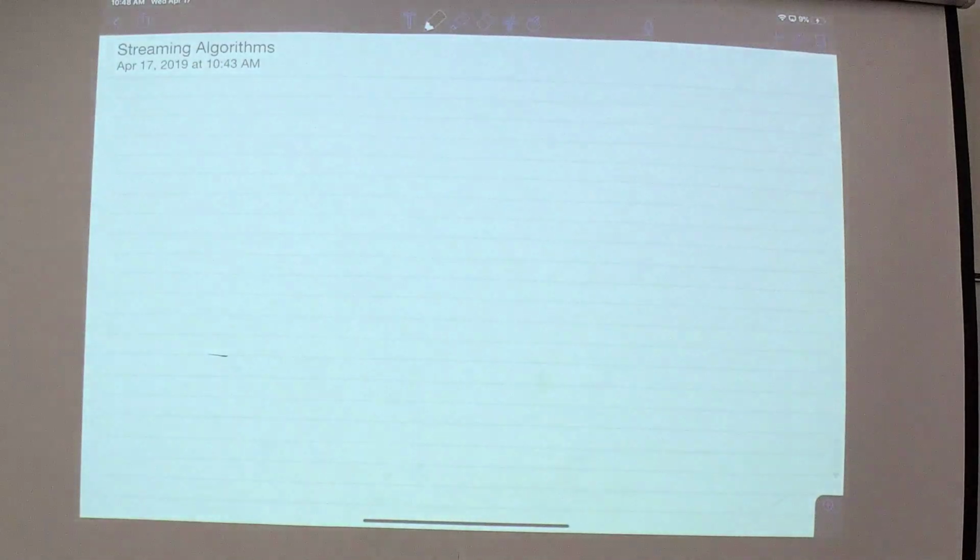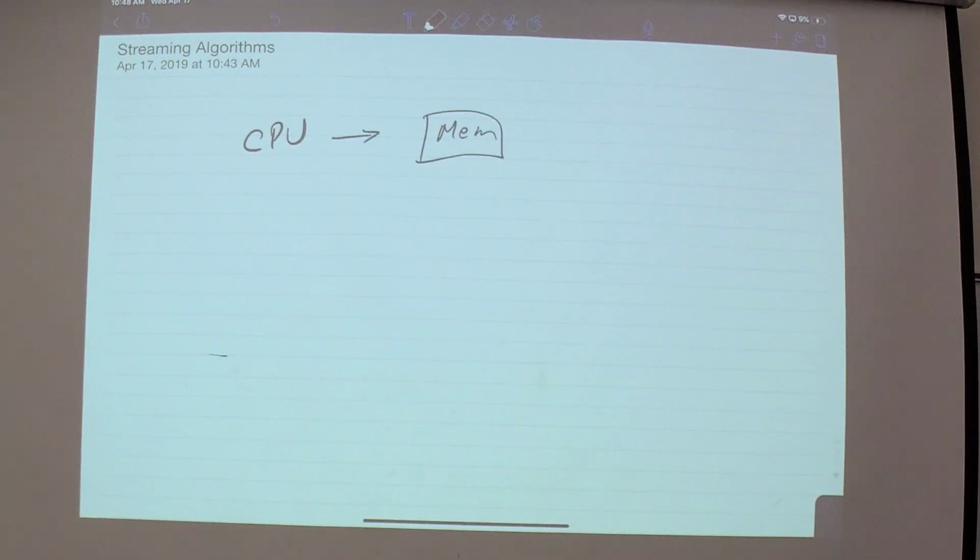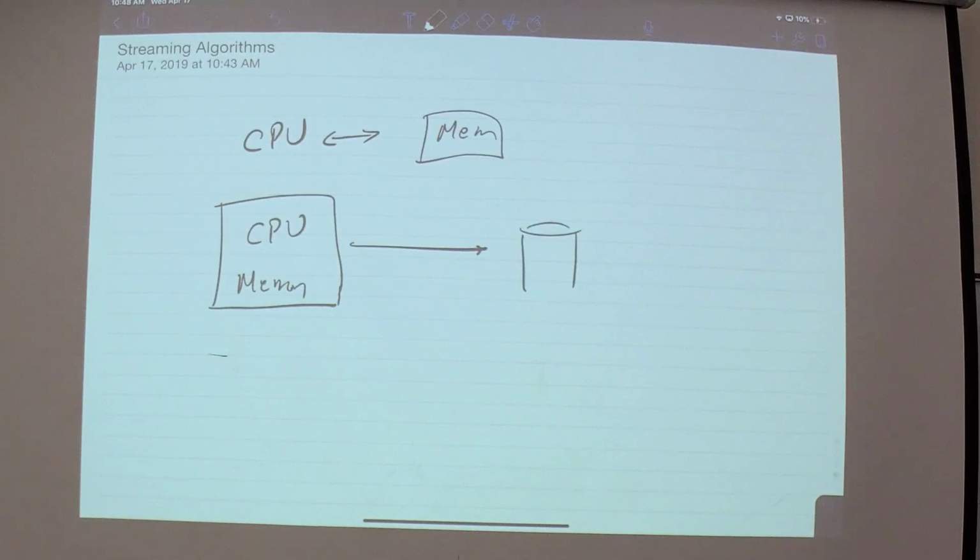So this idea of thinking through algorithm design with another kind of abstraction in mind. So rather than thinking of I have the CPU and I have memory and I can access anything I want, people said, okay, in order to model the fact that disk access is so much more expensive than accessing memory, we should come up with a different model of computation, a model that reflects this fact. And the model of computation we came up with, and the first version of this came up in 1988 or so, was something like this: there's a CPU, and there's memory, and all of this is in a block. And then there's your disk.